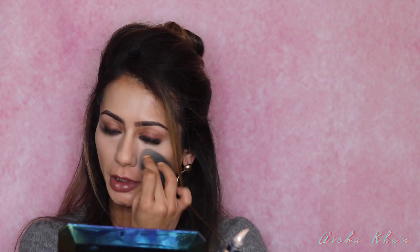When I applied it with the brush, I felt like it was really gonna drag on my skin. That's how thick it was. But when you do blend it out, it blends really nicely, and it does give a super flawless finish. However, it looks like I'm wearing makeup, whereas the Fenty looks more skin-like, and with the Huda one, you can tell you're wearing makeup. It's makeup.